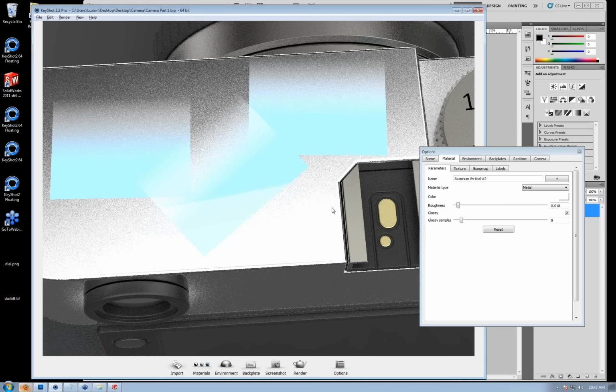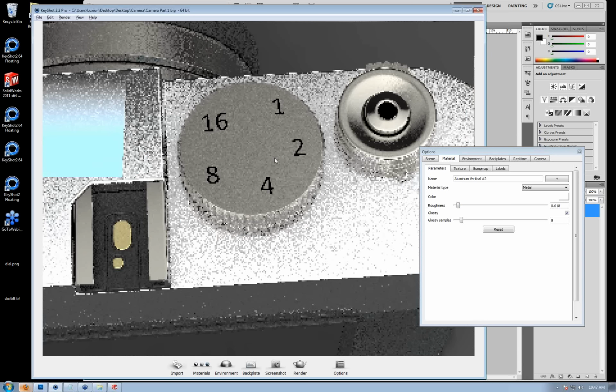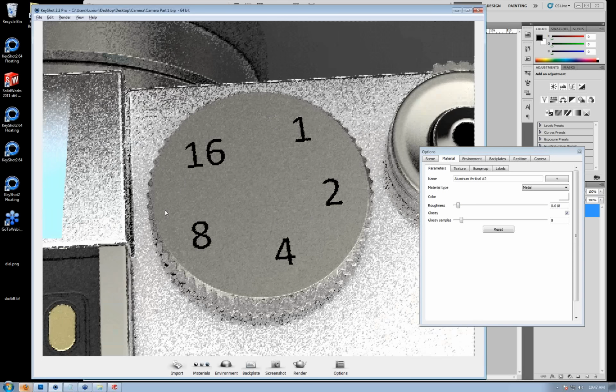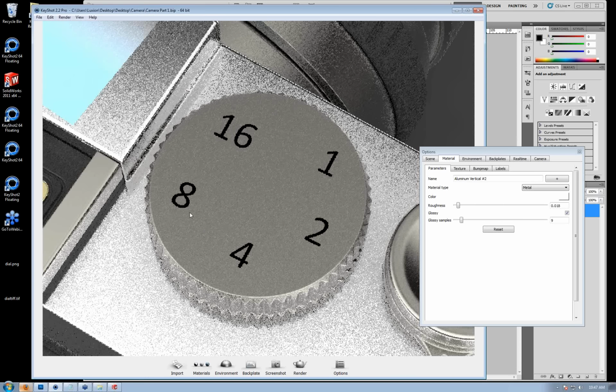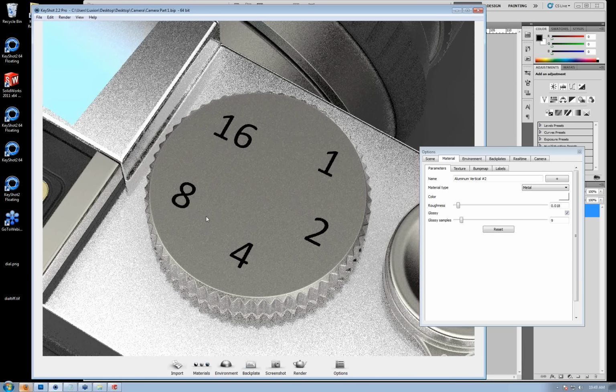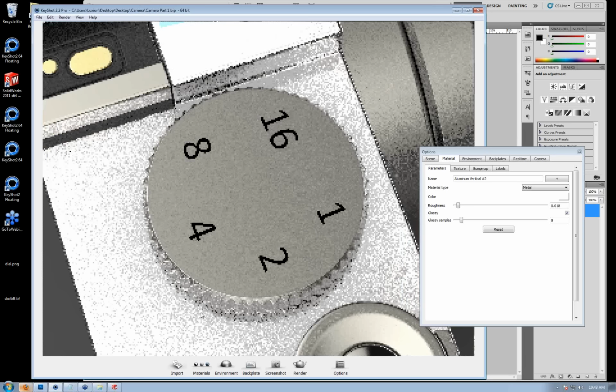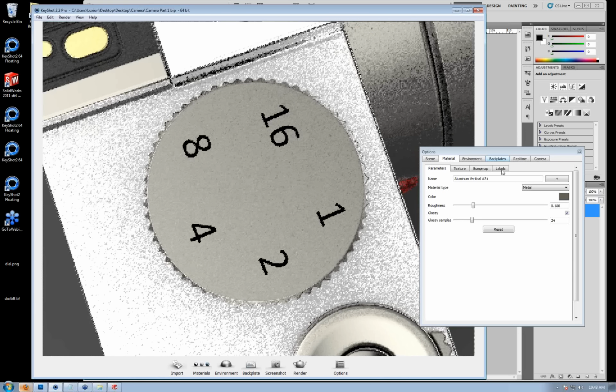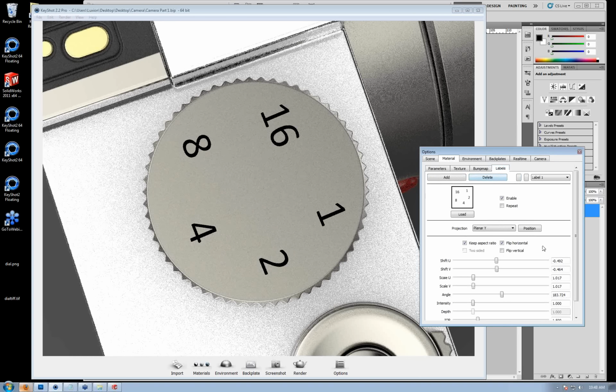That's a good thing a lot of times when you have a metal or a shiny material and you want a nice graphical label. But sometimes you want it the other way. You want it to look like it's kind of painted onto the surface and takes on that surface's properties. If that's the case, you need to do it as a texture. So I'm going to leave this on here, but I'm going to move it off to the side.